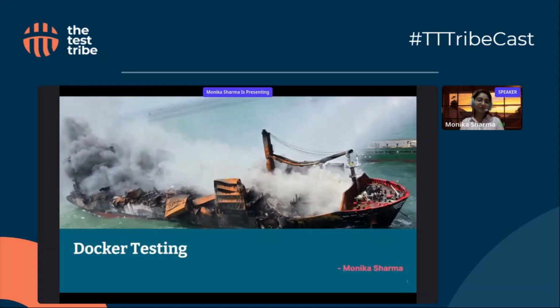Our topic of discussion is Docker testing. Today we are going to discuss the testing strategy around Docker-heavy applications. We are also going to discuss how the testing strategy evolves from the QA perspective, in which we ensure that quality is in place by putting in all the quality gates.